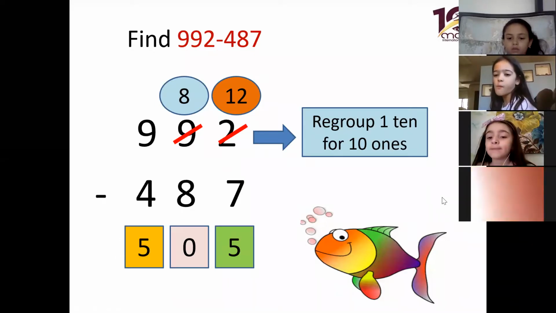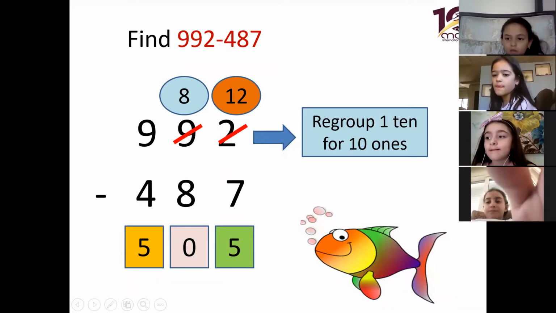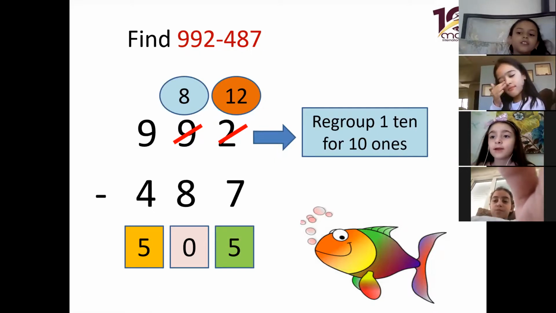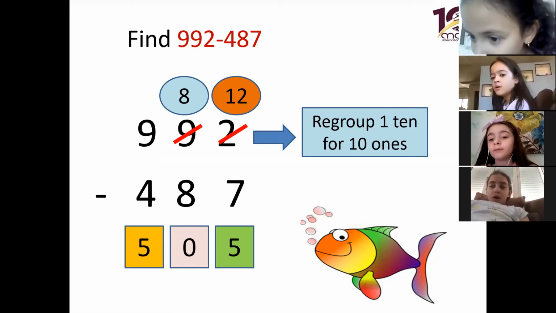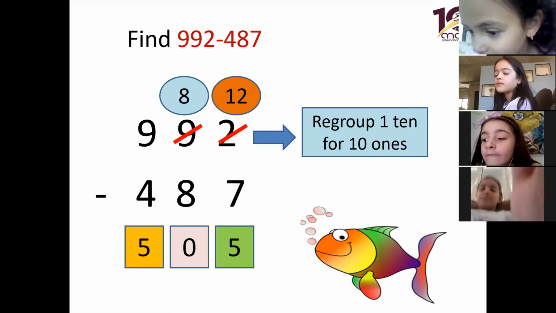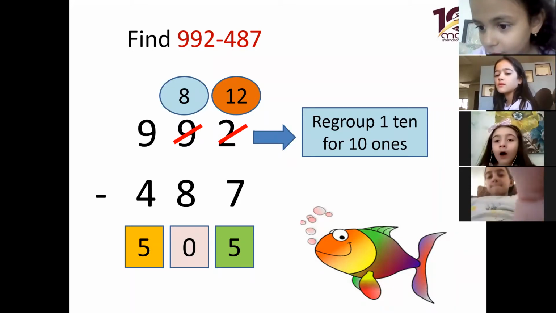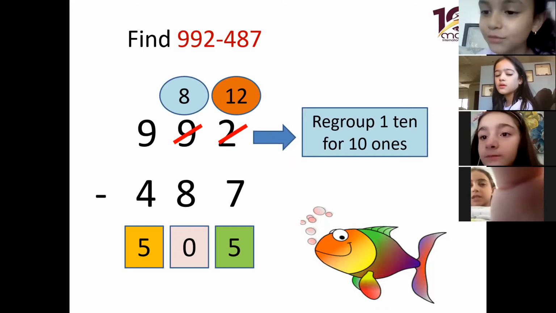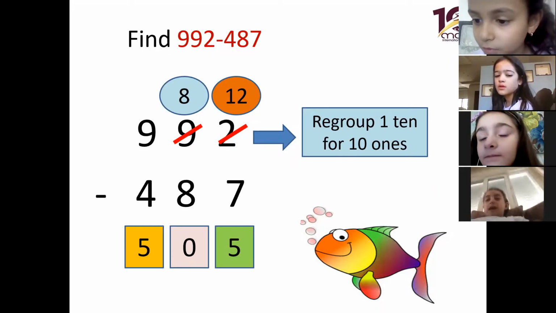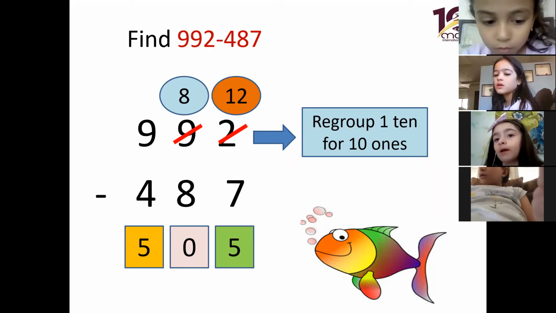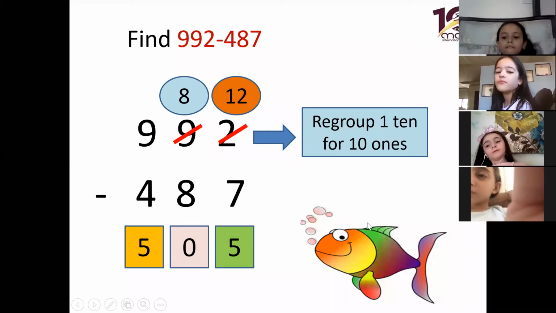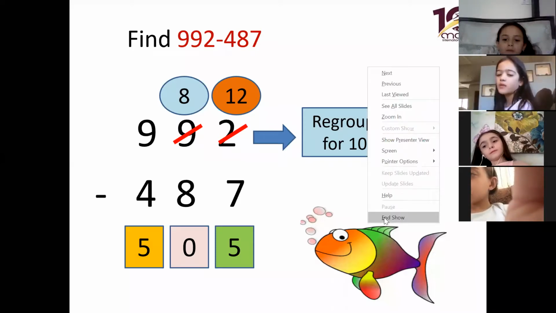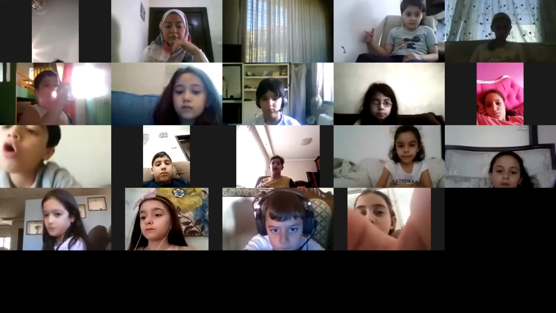Who can read the whole answer for me? The other Zena. Yalla ya Zena. Can you read the answer? 550. Excellent. It is 500 what, ya Zena? 515. No, it's not 515. 505 because we have 0 in the middle. It's 505.